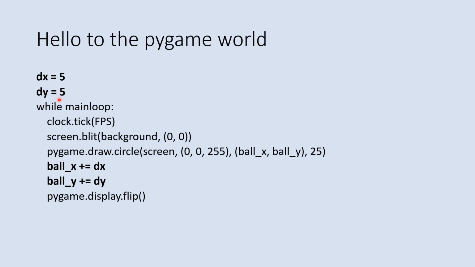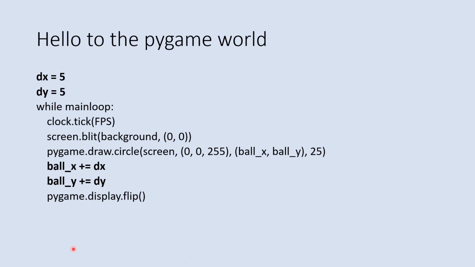Maybe one of them make it a 3 and the other one make a 2. We can see what happens here. But again, that doesn't really change overall in terms of what we did before. We could have just put different numbers in here. But let's think about what would happen if we got to the bottom of the screen, for instance.